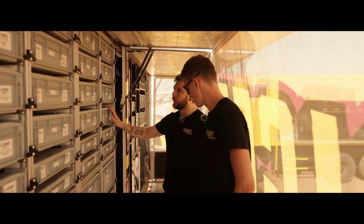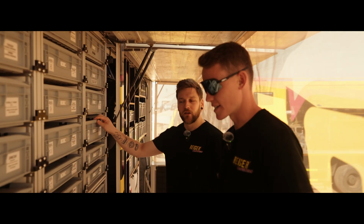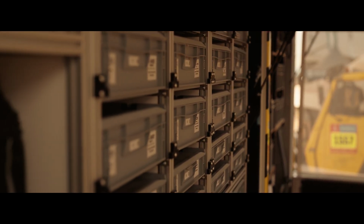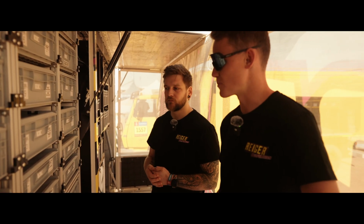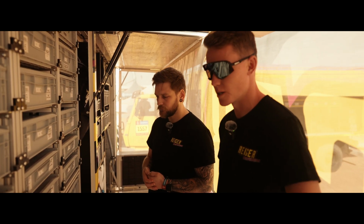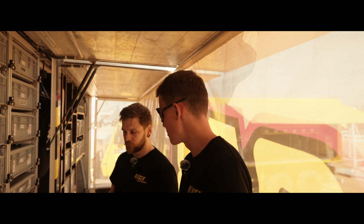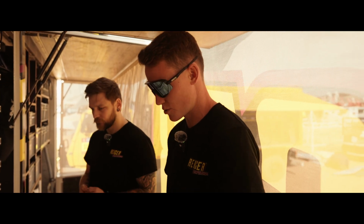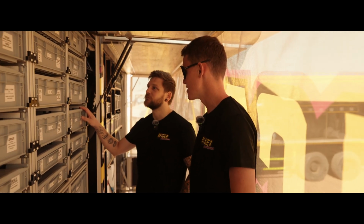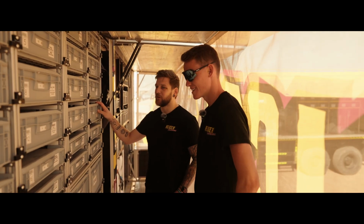So then this is all sorts of spares, right? Exactly. So since we have a lot of customers running our dampers, they could sign up front. These parts were brought for all the teams, and then a lot of general parts are in here as well to help everyone out that has a problem. Yeah, so big tools, small parts, everything is inside this area. Nice and tidy to be able to find it.